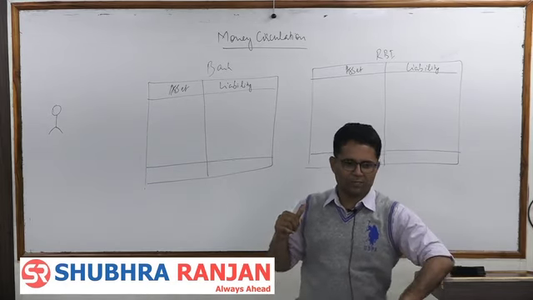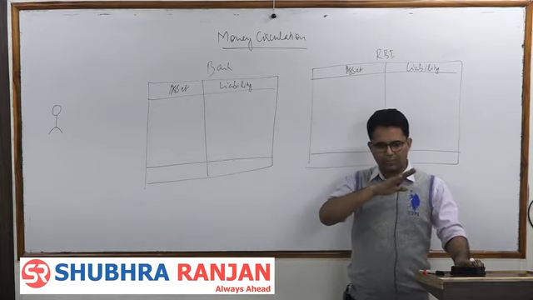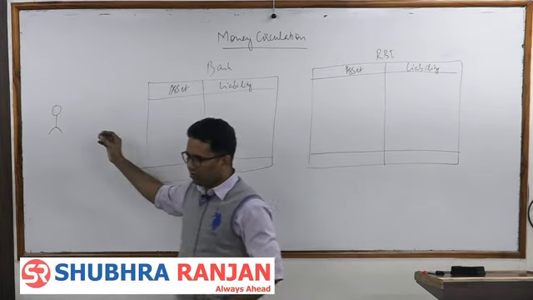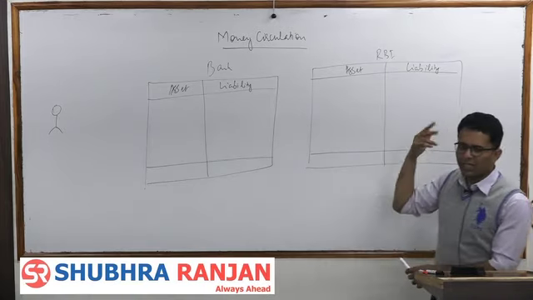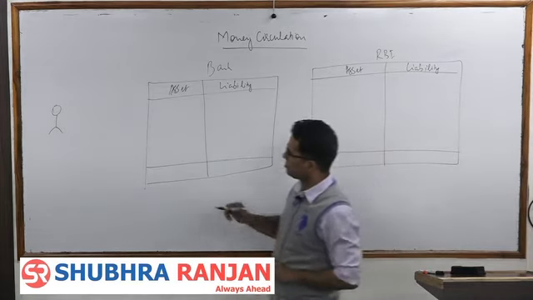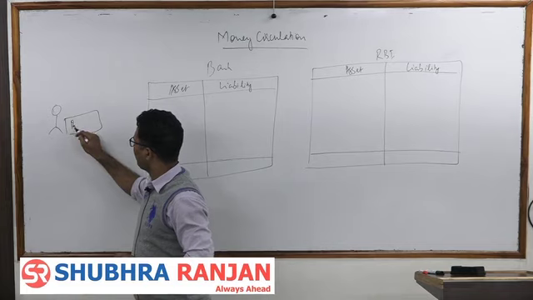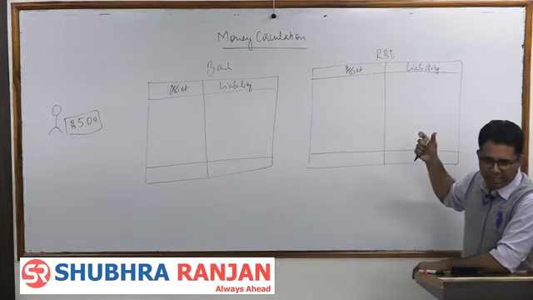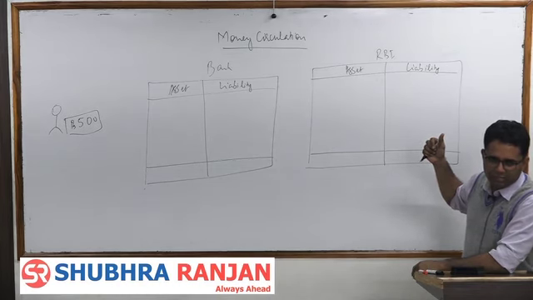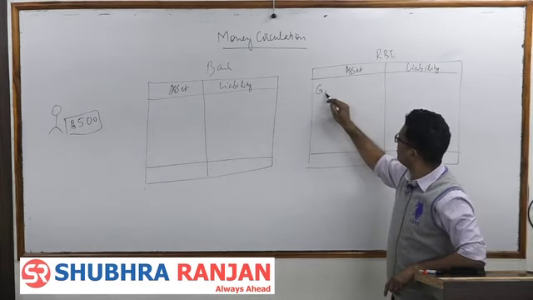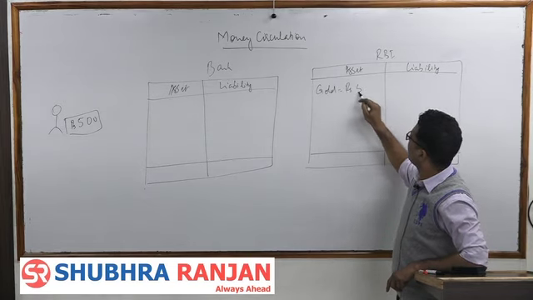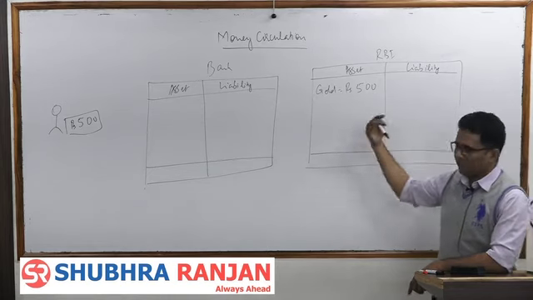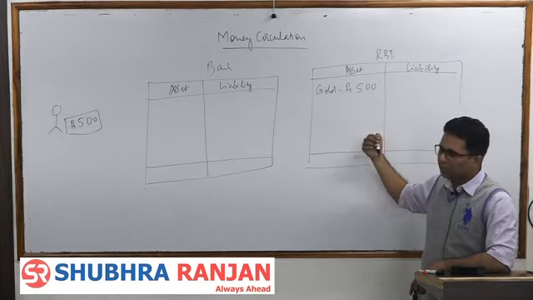To start this example, I am taking the earlier setup when we were doing barter trade: people deposited gold and RBI gave cash. So this person had some physical gold, he kept his gold with RBI and RBI gave a currency note. Suppose he got rupees 500. This person gave physical gold to RBI. That physical gold is asset or liability for RBI? Asset. So RBI got physical gold and in return RBI issued a currency note.